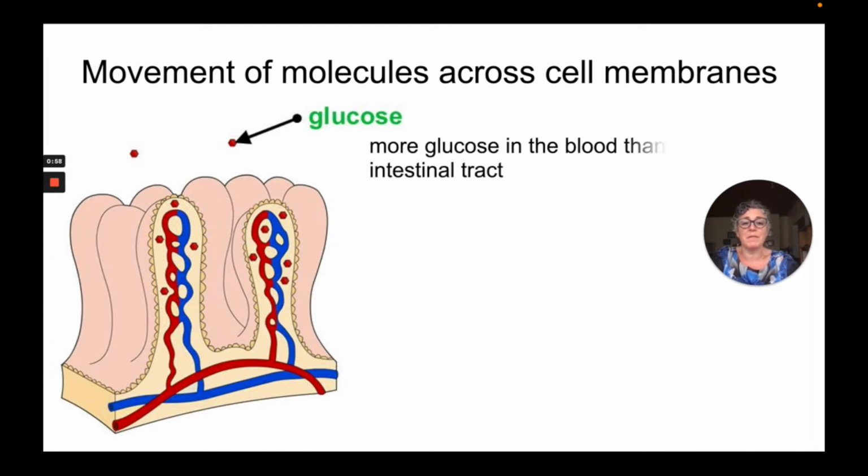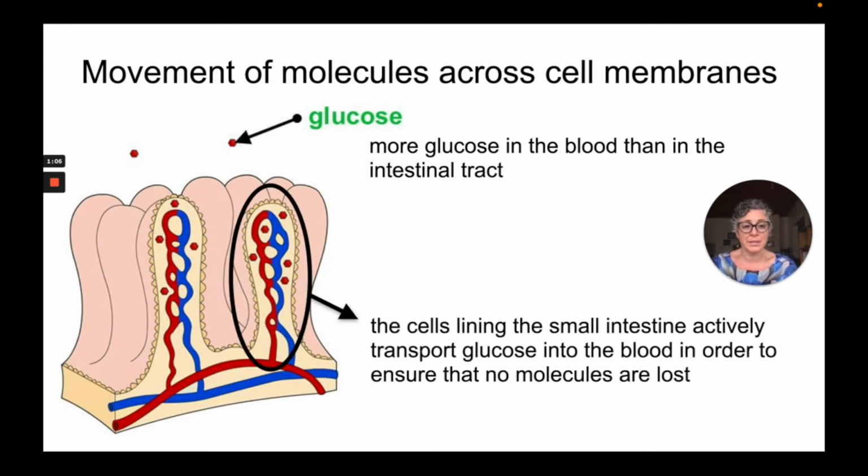So one example of this is in the intestinal tract. So typically at some point as starch gets digested and glucose molecules fill up the digestive tract, we are going to eventually, as glucose is absorbed into the blood, have more glucose in the blood than the intestinal tract. However, the body has done so much work in order to digest the starch molecules to produce the glucose that the body does not want to lose any of those glucose molecules that it has digested.